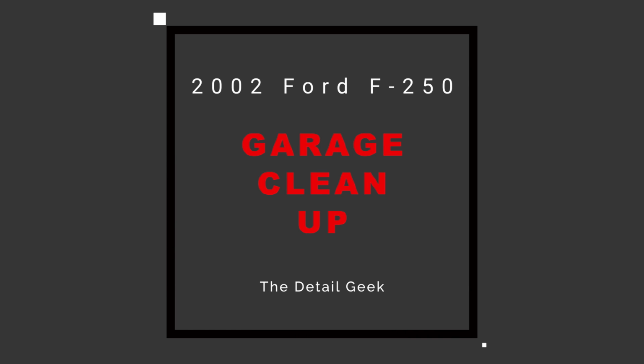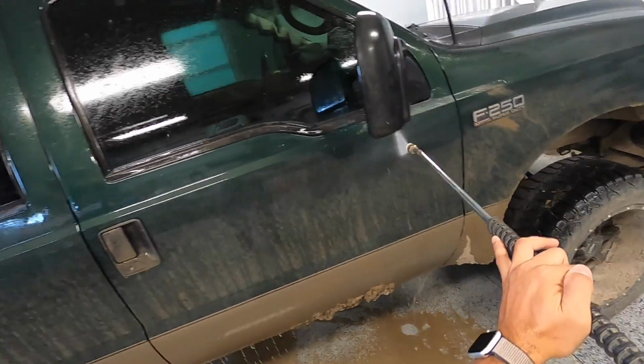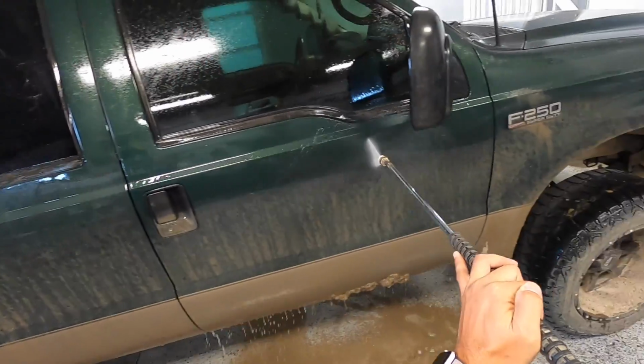Today's giant mess was brought to you by the 2002 Ford F-250 from a little while back, and as always, we'll kick things off with some pressure washing footage so you can see exactly where all the mud came from. Alright, getting to work on covering my garage floor with mud now.